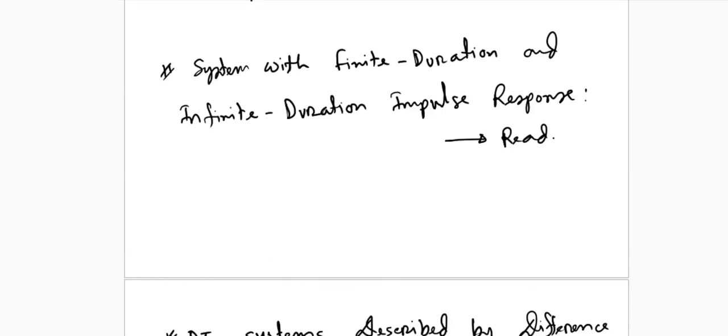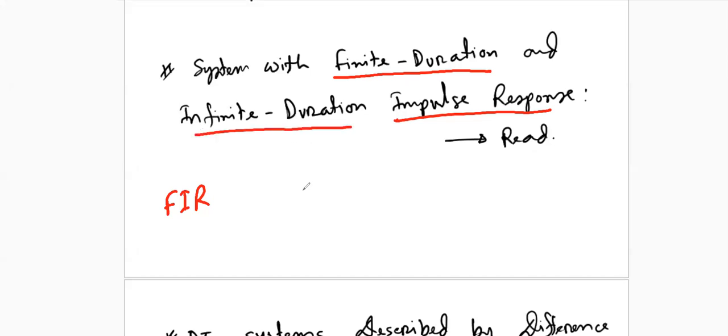We'll talk about these terms more and more in future. Just to give you the idea, this finite duration impulse response, in short form, we wrote it like FIR system, and infinite duration impulse response is represented IIR system. In case of FIR, your h[n], that means impulse response, is a finite one. So you have finite number of values which can be used to represent your impulse response.